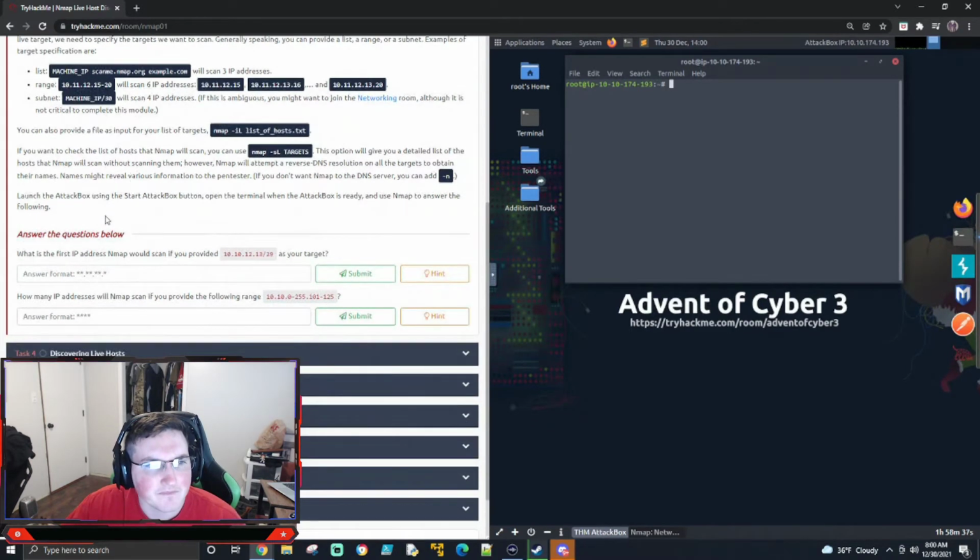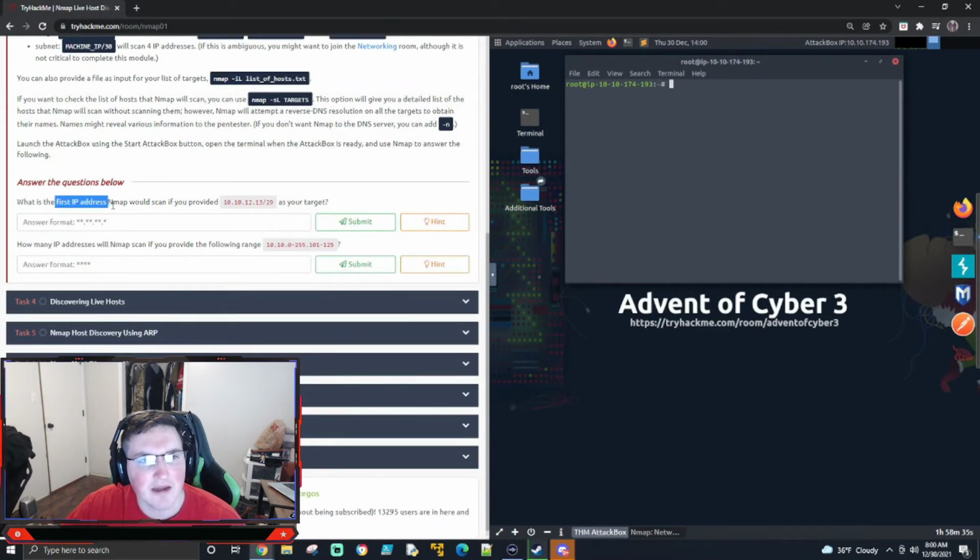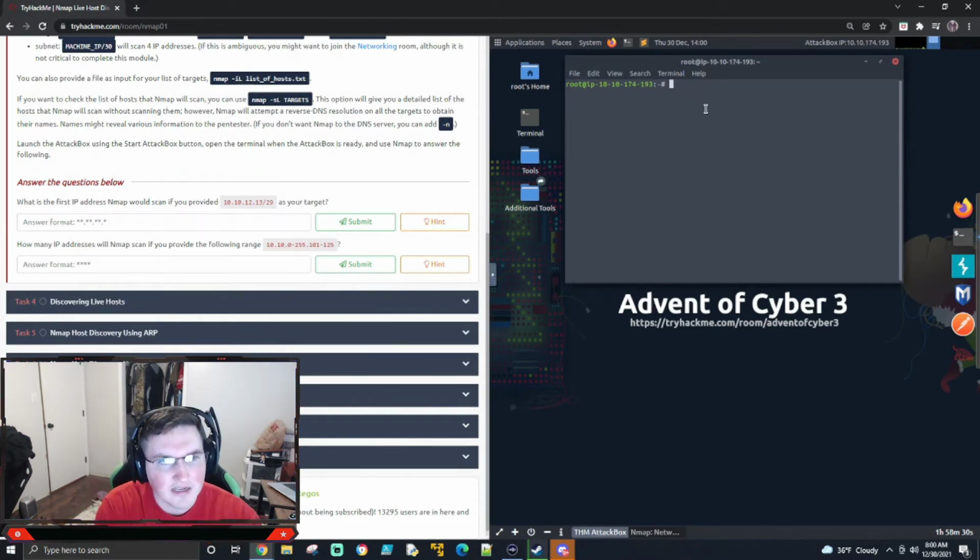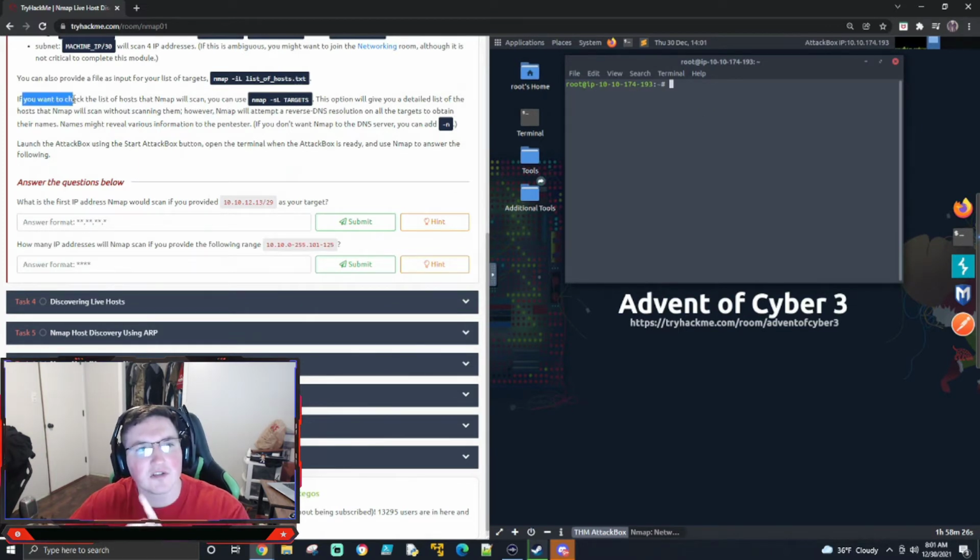All right. So what is the first IP address Nmap would scan if you provided this? What it's saying is it wants us to do this. This is an important thing to note too, if you're doing a lot of scanning because you don't have time or you don't want to sit there for 4 or 5 hours. If you want to check the list of hosts that Nmap will scan, you can use nmap -sL targets.